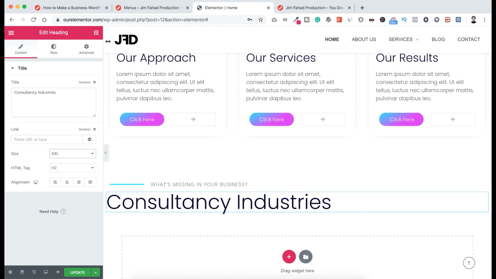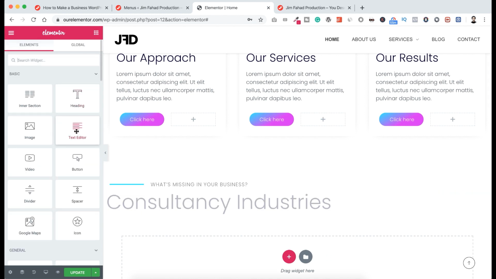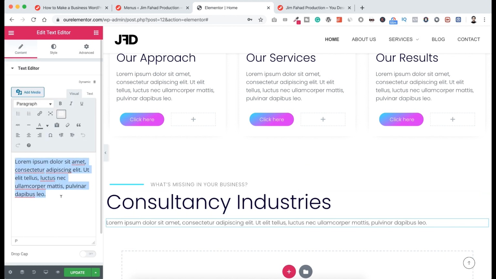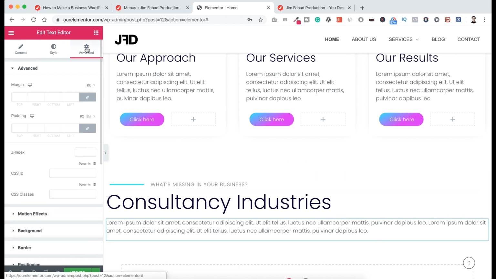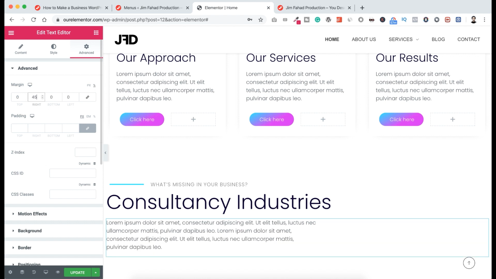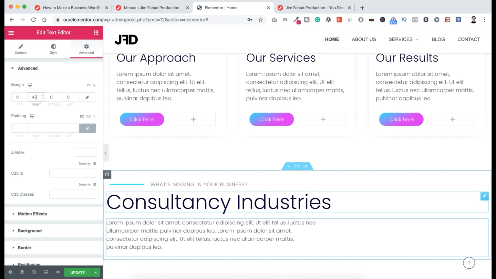Now underneath the heading I want to add a paragraph, so I'm dragging this text editor here. Let's put more text here only to see how it looks. Okay, so now I want to add some margin on the right, so I'm clicking on this pen icon, go to advanced, unbind the margin, and on the right I want to add maybe 45 pixel. Okay, let's make it in percentage. Let's make it 45%. Alright, it's now synced with the main heading.